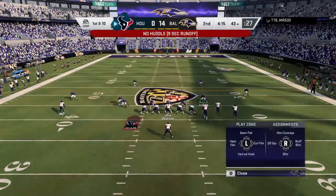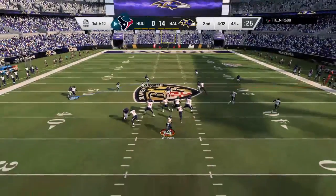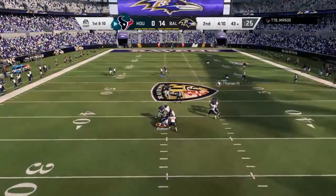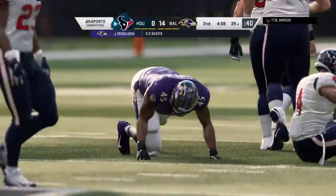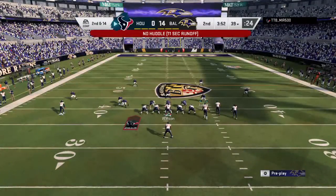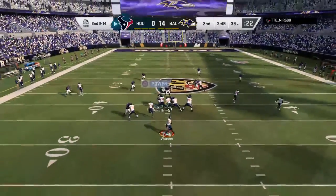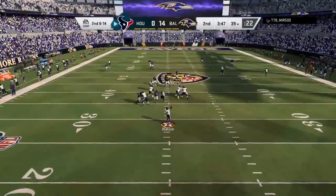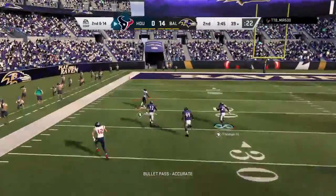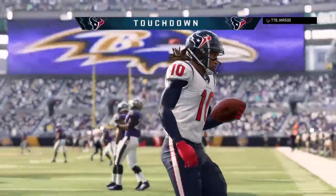15 yards, the Texans pick up the first down. On 1st and 10, Watson. Nowhere to escape, and he goes down. Jalen Ferguson showing his strength and quickness there, a loss of 4. After the sack on 1st down, Watson. Well, someone's been up to the task so far. This is caught inside the 15.